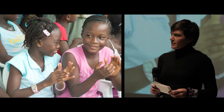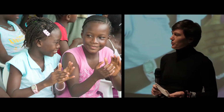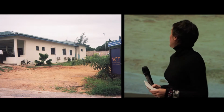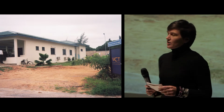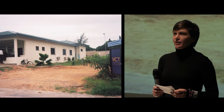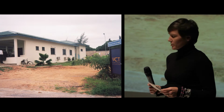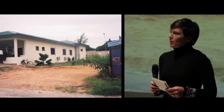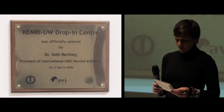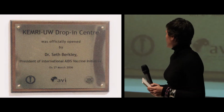And one of the reasons for this is the level of innovation taking place. New drugs, vaccines and diagnostic tools are increasingly being developed, such as being put in place in hospitals such as this one. In fact, the hospital in this picture in Kilifi on the coast of Kenya is home to one of the world's leading malaria research centres. It has done pioneering work on malaria drugs, as well as on issues such as how to improve the diagnosis of malaria and to improve hospital care for the most severely infected.